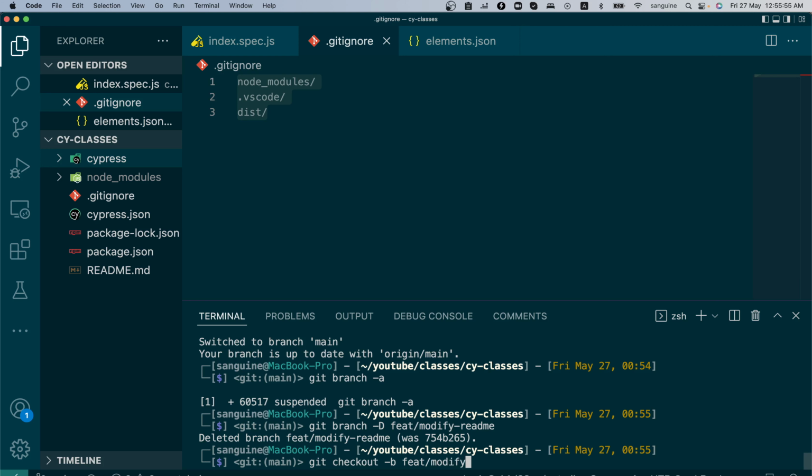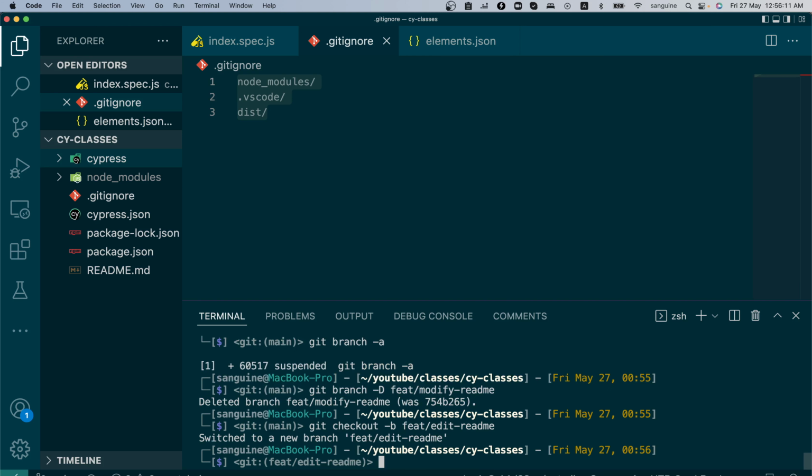Modify readme. Let's call this one edit readme. That name was too long. So this is the new branch. What this will do is create the branch and switch into the branch immediately. As you can see, it switched to the new branch. So we have this now.